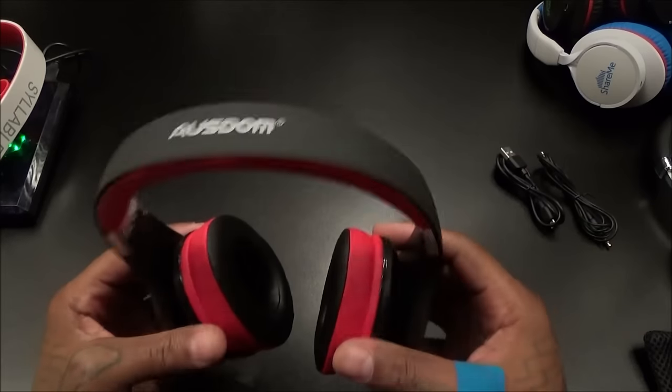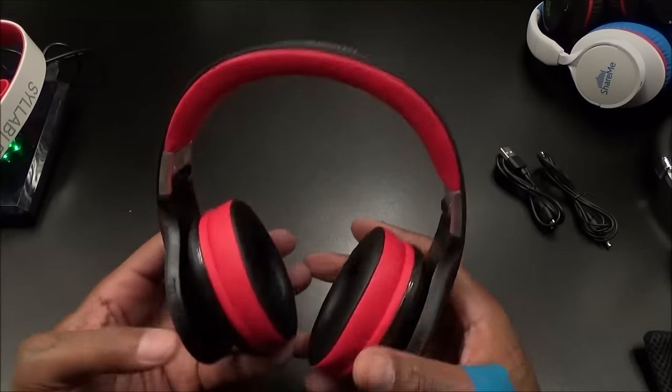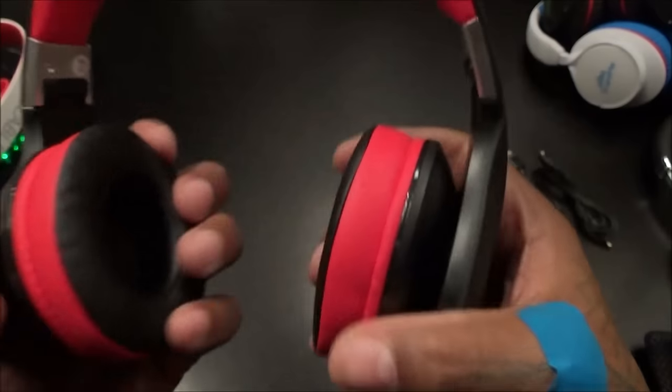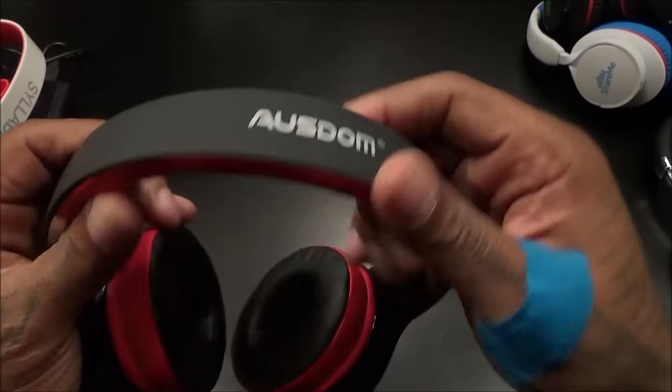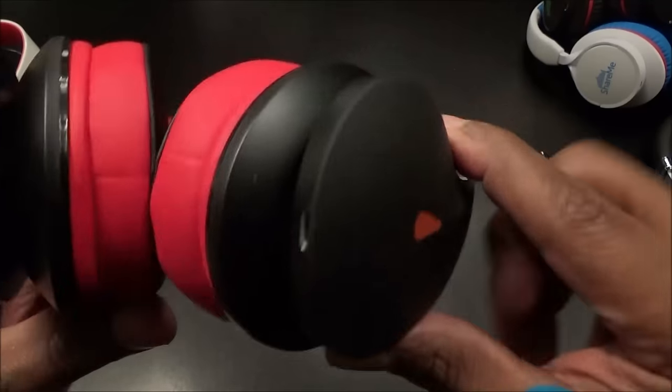Very lightweight. Super duper lightweight on these. Has a lot of plasticky feel to it. But $50. Okay, you got your L and your R. You won't be confused. Now these have soft ear cups. Leatherish material to them. Let's do the smell on these. Yeah, now these could be leather. I doubt it. Maybe PU leather. It is what it is.